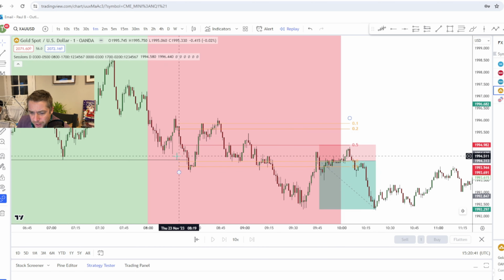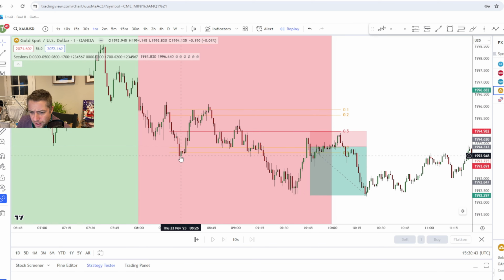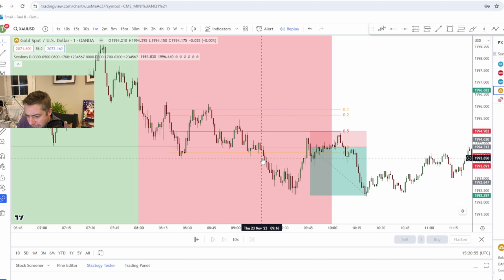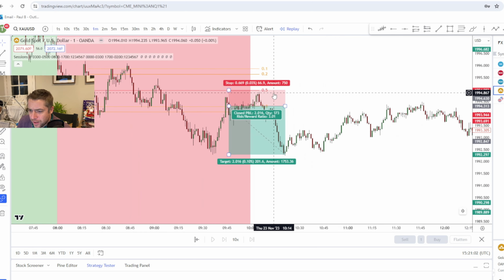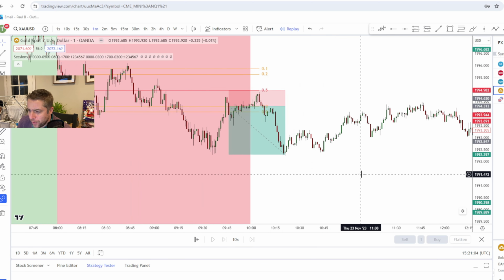Right, so we trade below, as you can see. Then we're looking for our run on liquidity, which we get up here. We're waiting for us to sell below here, which we do there. As soon as that happens, we can draw our fib from here to here. We can enter on the 0.8, stop on the 0.5, 3 to 1.